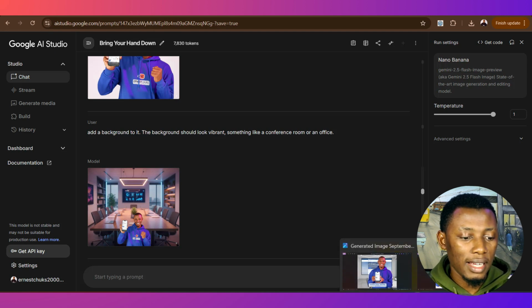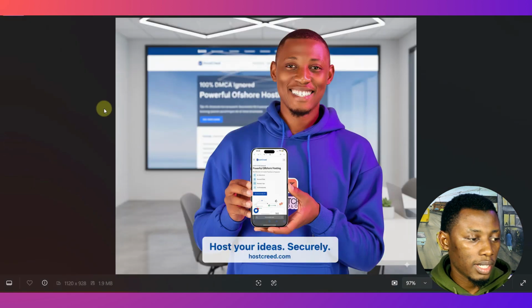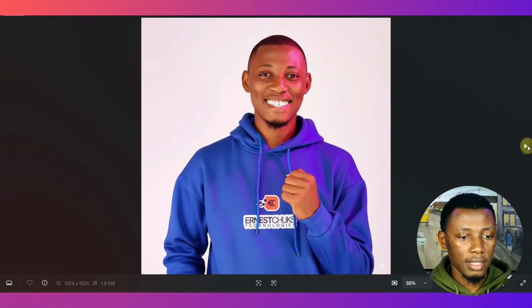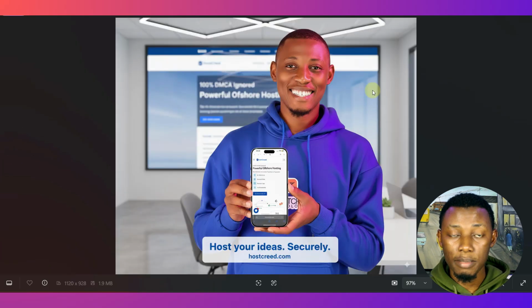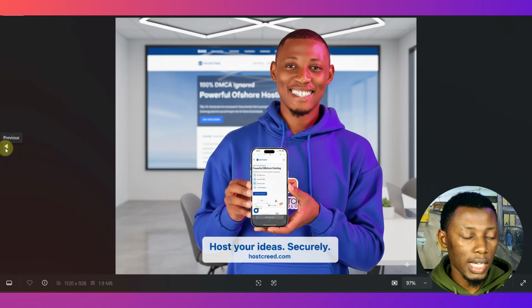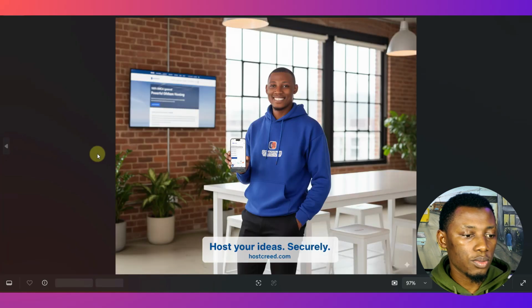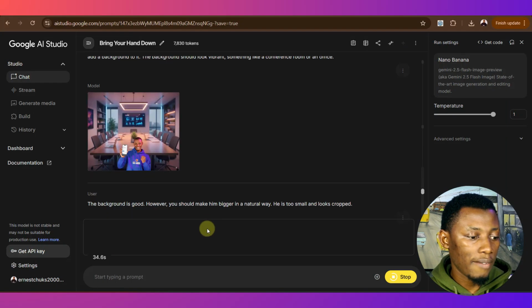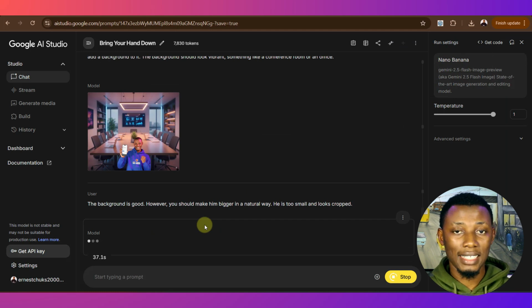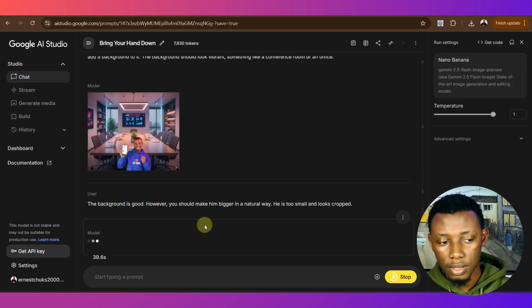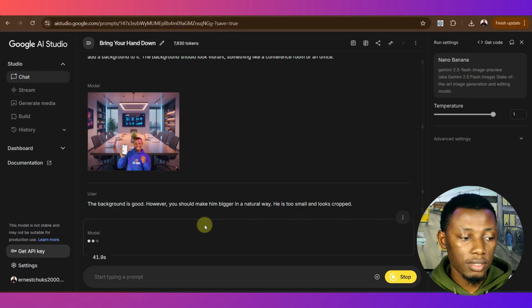Let's see the earlier generated results. You can see right here. This was the earlier image, and this the same image, but we just added the background. And then it automatically added this text right here. I can't remember the exact prompt which I used, but it is what it is. And here is the next one. So let's go ahead, and after this I'm going to ask it to change the scene and change the location and other stuff. So let's see what it's got for us.